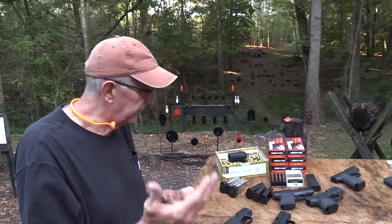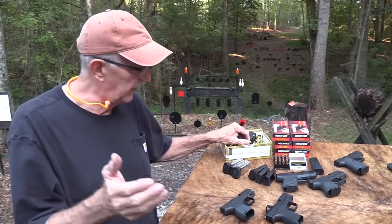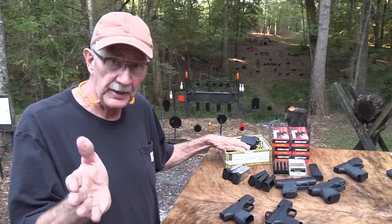So we're firing Federal ammo, all this good, luscious Federal 124 grain ammo. We appreciate their help, Federal Premium, okay?